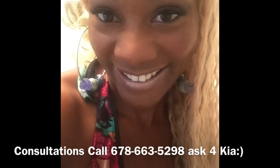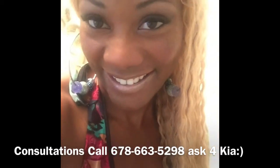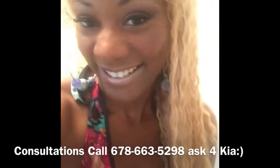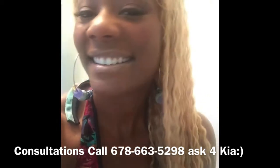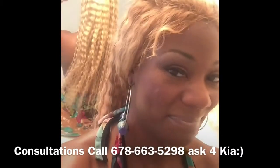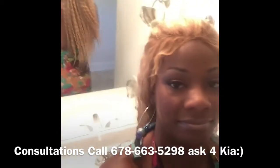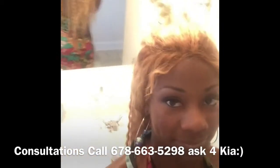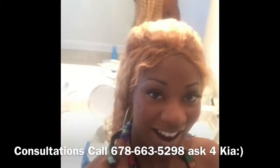So here's what I'm wearing. Even if you're brown-skinned or have skin my complexion, the thing I love about the consultation is Kia will also help you get hair that's going to fit your complexion. I told her what I wanted and then she'll tone it and make sure you're choosing something that fits your complexion. Now if you don't want anything to fit your complexion, you can customize it however you want. It was just me — I wanted a blonde that would fit my complexion, and I absolutely love it.